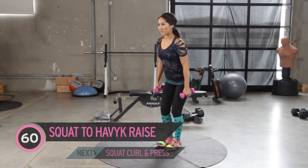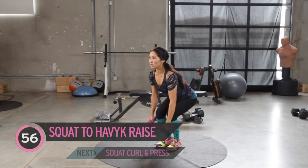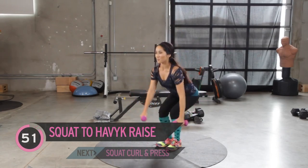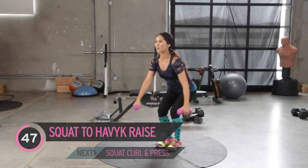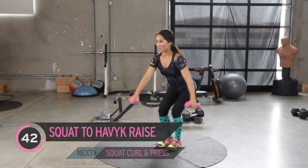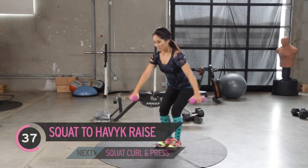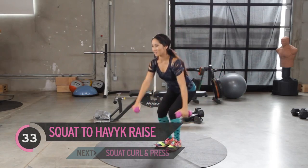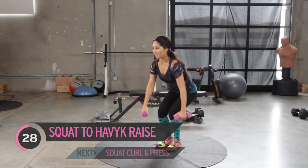So we're gonna be in a squat position. Bring it up. Bring those feet close together, okay? We're gonna hit the outside of the quads with this narrow stance. Good job. Relax through that neck. Take your time. You can go slower if you like. I don't recommend going any faster than this speed about here.